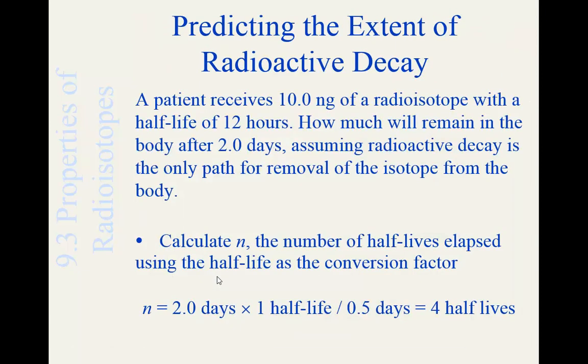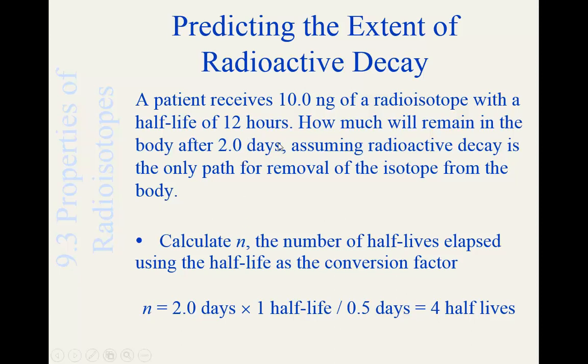All right, so here's the type of problem you could expect to see. A patient receives 10 nanograms of a radioisotope with a half-life of 12 hours. How much will remain in the body after 2 days, assuming radioactive decay is the only path for removal? So you're not excreting it. It's staying within the body. We want to know how much will remain after 2 days.